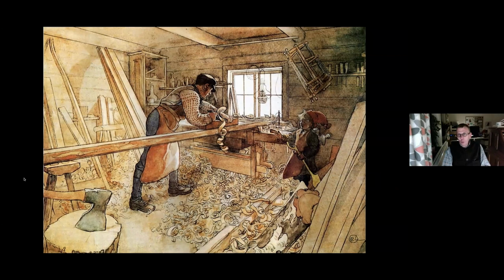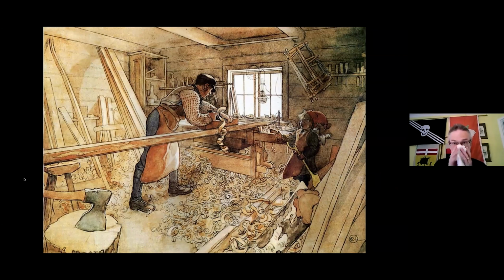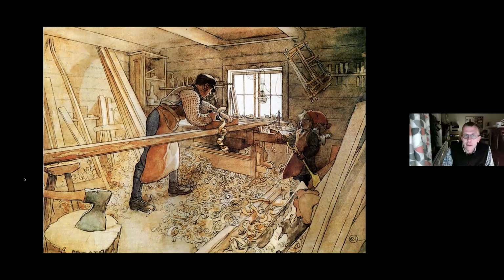This is a watercolor painted around 1905 by Carl Larsson, who was one of the most prolific and well-known Swedish artists of that time, and basically ever since. He's still immensely popular. He's still on cookie tins and calendars and all sorts of stuff. He was very much influenced by and interested in the arts and crafts movement.